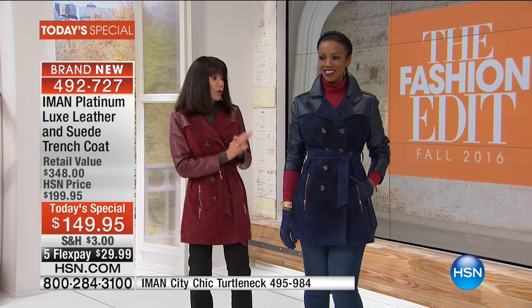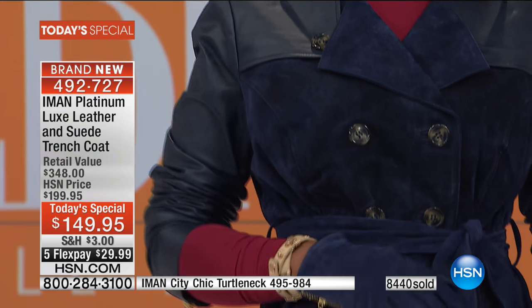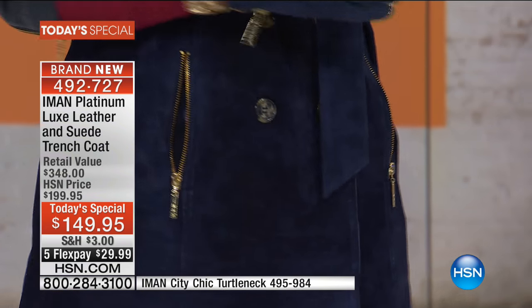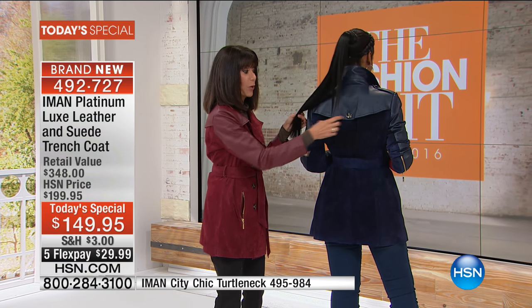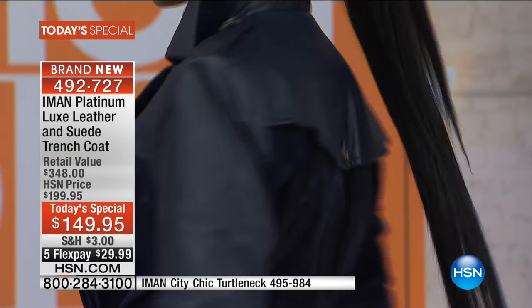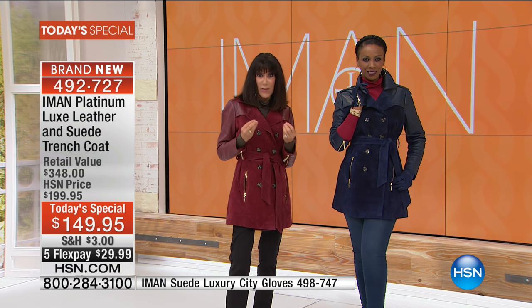This could be, in this hour, your last opportunity in the midnight blue. It literally started to scream in our last hour. It's the shade of blue you're getting — look at even the back, that beautiful epaulet detail with the tortoise button. The color of this midnight blue — not too dark, not too light. Sometimes midnight blues are so dark they look black, so you can't appreciate the essence of the color. Here, you absolutely can.